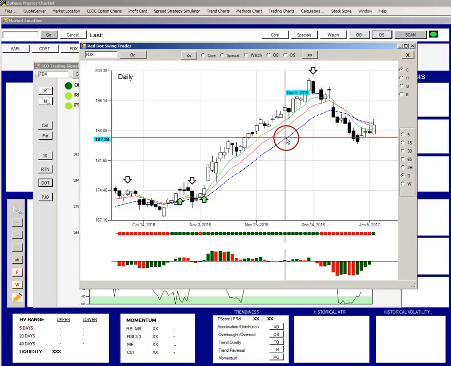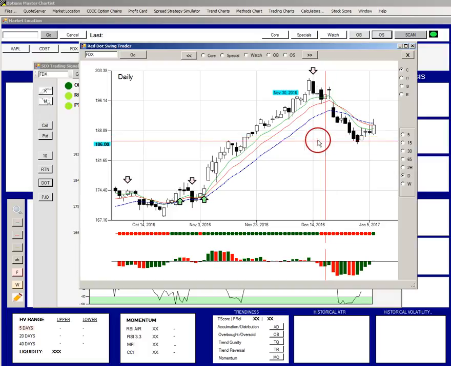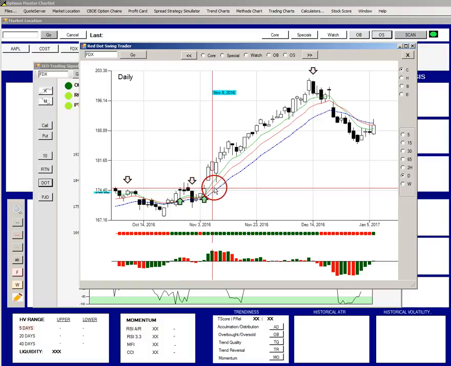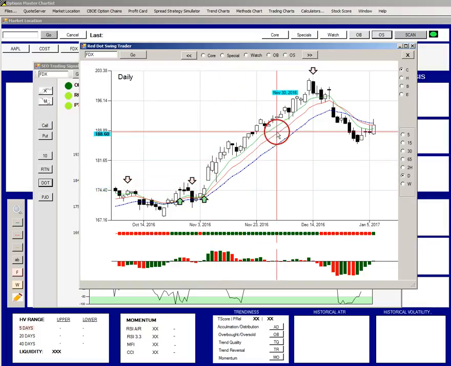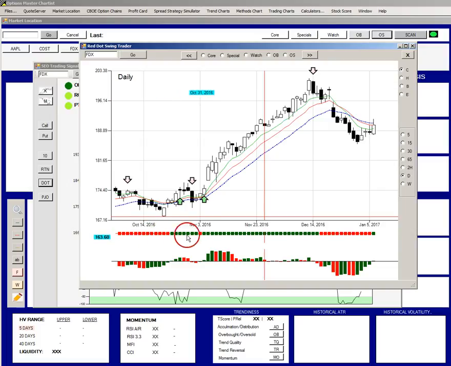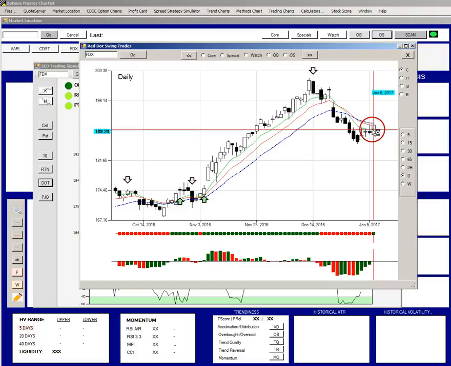Now the green, the blue, and the red line here is called the momentum ribbon. And what we want to see for a bullish trade is for the green ribbon to cross above the red and eventually the blue and then expand, and that indicates that momentum is strong up. The little square pattern here indicates the direction of the Hull moving average, and because we did the scan, we know that the Hull moving average turned up on this bar, and that's indicated by the green.